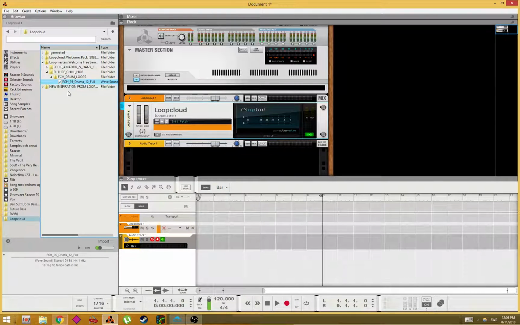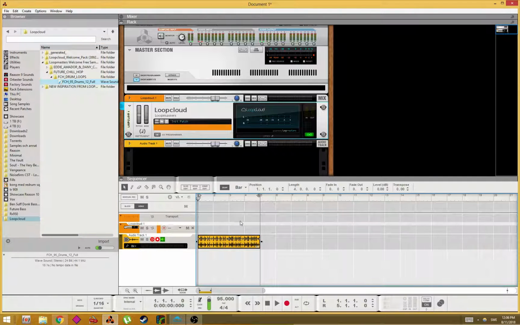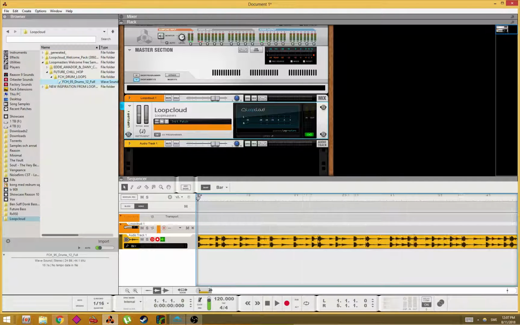But there's two ways to get this loop in sync. Either I can lower my sound file to 95, and then you will see it syncs up with the grid correctly, or let's remove this, put it back up to 120, you can import it, and now you see it doesn't line up correctly with the grid. So instead I can hold control, then pull it to here, because I know it's a 4-bar loop, so it's supposed to be 4 bars, and you can see now it's in sync with the grid.